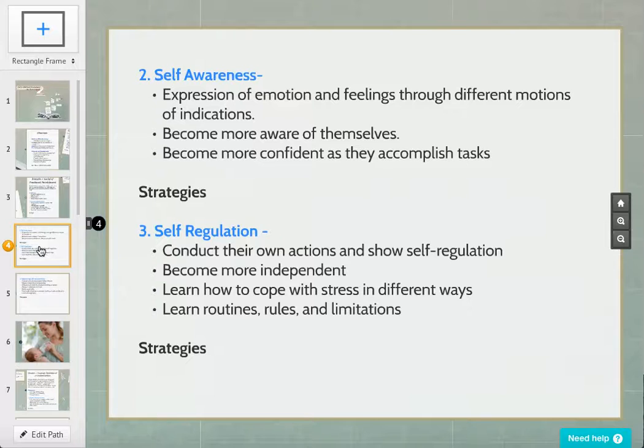Some strategies as an adult for self-awareness are to talk with a baby and really use their name even as infants in conversation. As you're talking with them, help them understand the different emotions and facial expressions for maybe even other babies or children.